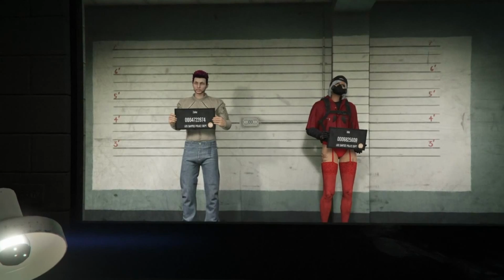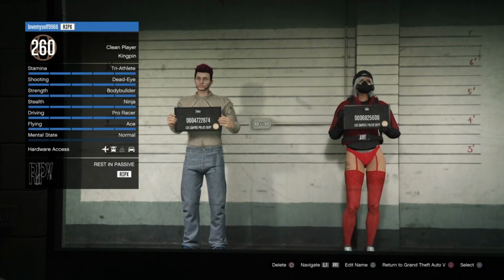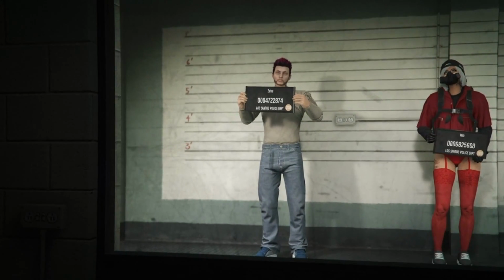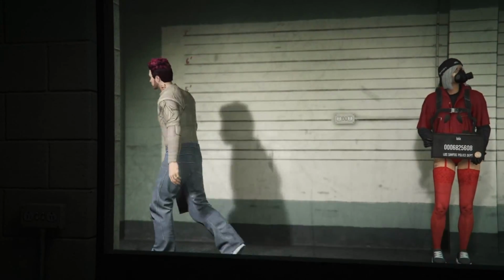As long as you're selecting the appropriate character for whatever glitch you're doing, whether it's male to female like I do, or female to male like everyone else does. So go ahead and switch over to your male character, press X, and you should start to load into GTA Online.